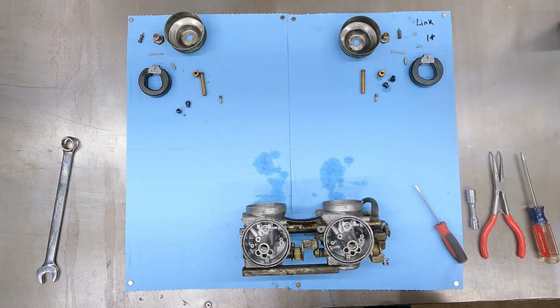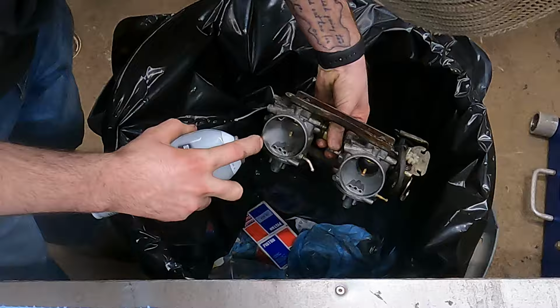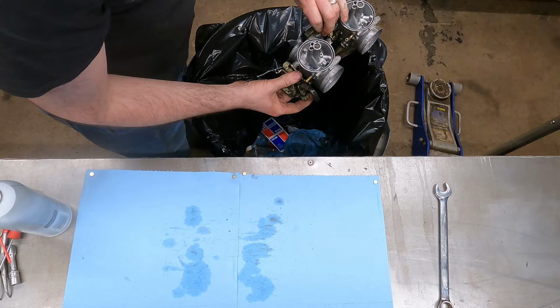Now we're gonna get some carburetor cleaner and we're gonna just start blowing out all the orifices on everything on the carb bodies. And then we're gonna do the same thing for all the jets and we're gonna put it back together. All right, now I'm gonna take the air gun and I'm gonna blow out everything I just blew out with carburetor cleaner. All right, so those are clean. Now just one jet at a time, we're gonna start putting everything back together.